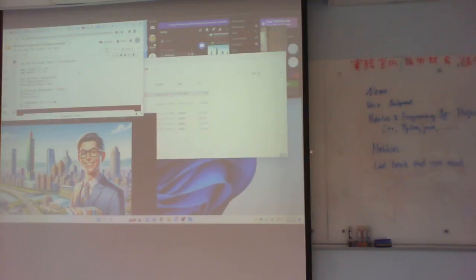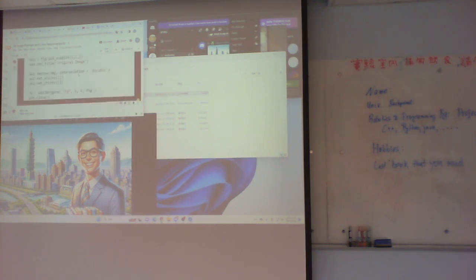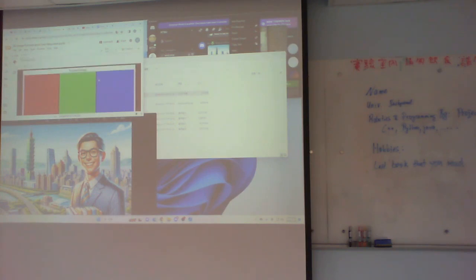So from width divided by 3 to 2 times width divided by 3, channel 1 I set to 200, and here I wanted to do the multiplication first to minimize rounding errors, to 3 times width divided by 3, channel 2 is 200. So then we get this image here.